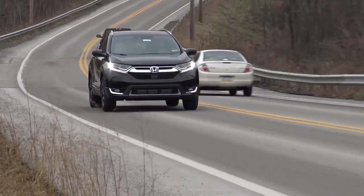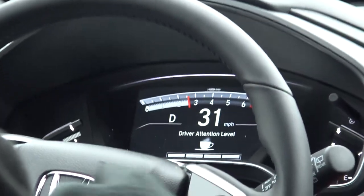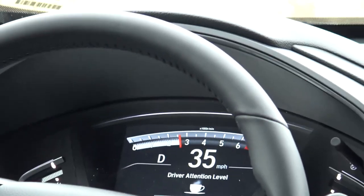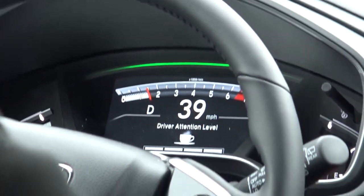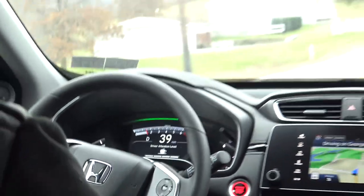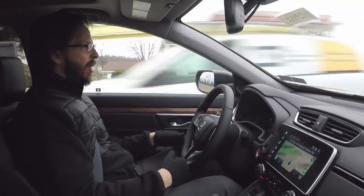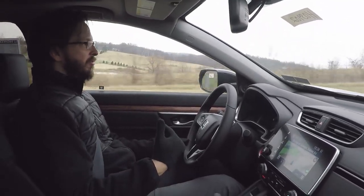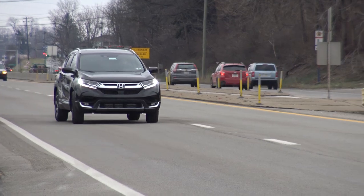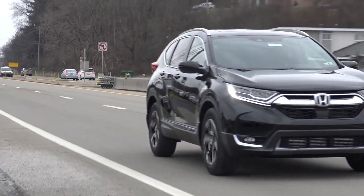As we're pressing our gas pedal and using more gas, we just went from green to white on the display. Then we take our foot off the gas pedal and we're coasting, driving more efficiently — it goes back to green, showing us the fuel efficiency of how we're driving. Again, that impressive miles per gallon city and highway — 29 combined. That's ridiculous.